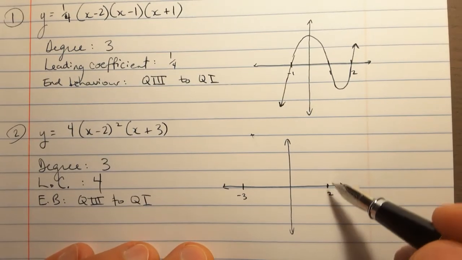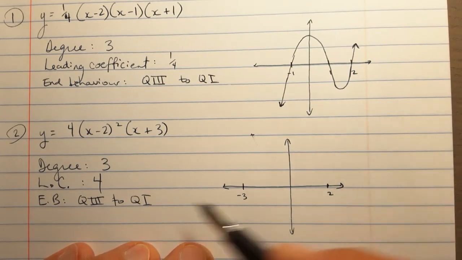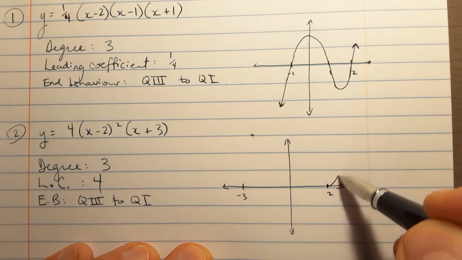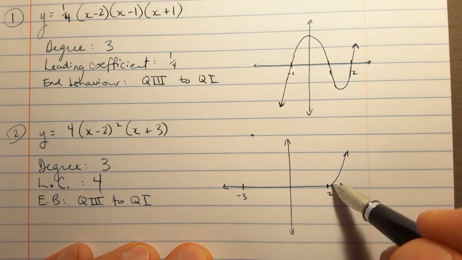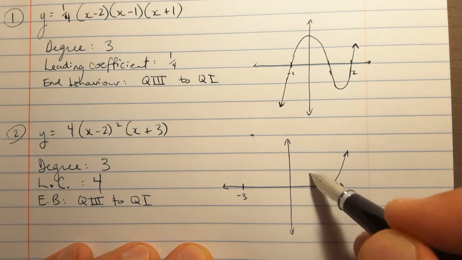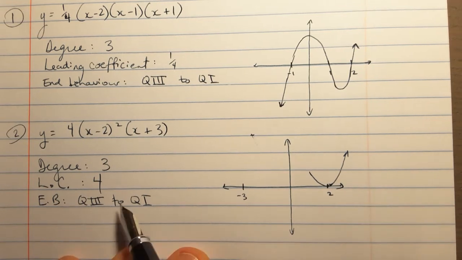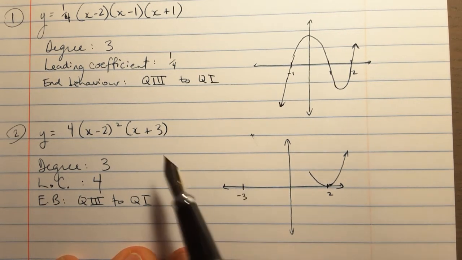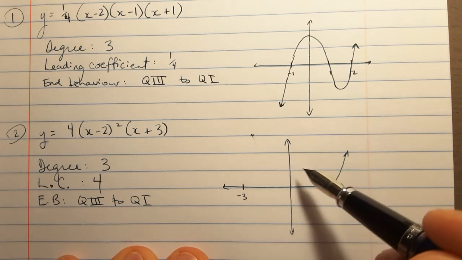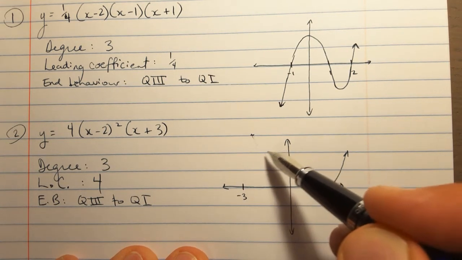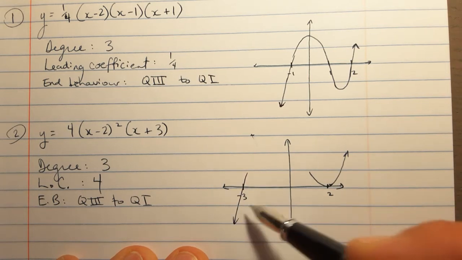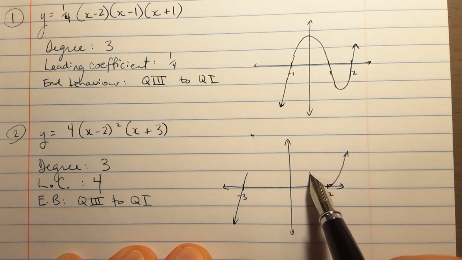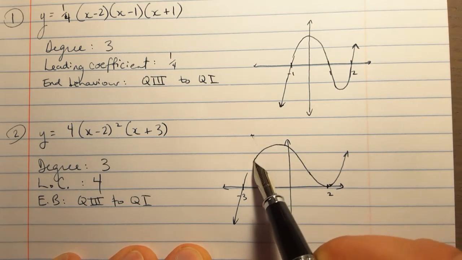It's going to look like a parabola, and it has to extend up towards positive infinity at the end after that zero. There's no other way for it to go. So it has to go up there, and it has to bounce. So it's going to come in like this. Now on this side, the other zero at negative 3 is an order 1 zero, so it's going to be a smooth crossing, and because this curve is already up here, it's got to come down this way. And I also know that it has to come down this way because it has to get down to quadrant 3, moving towards infinity. So it's going to look something like that.